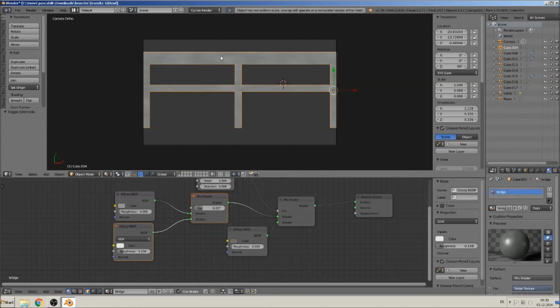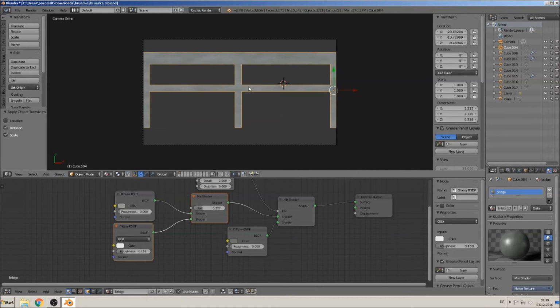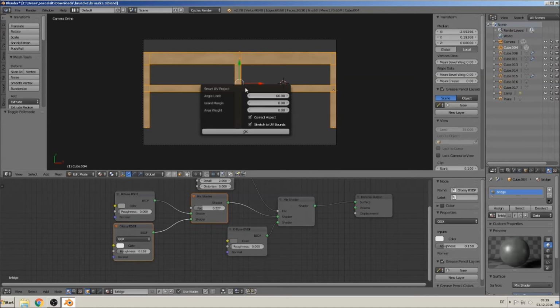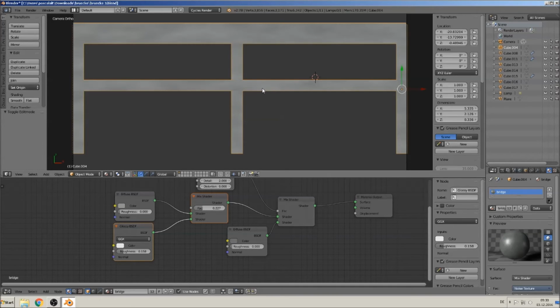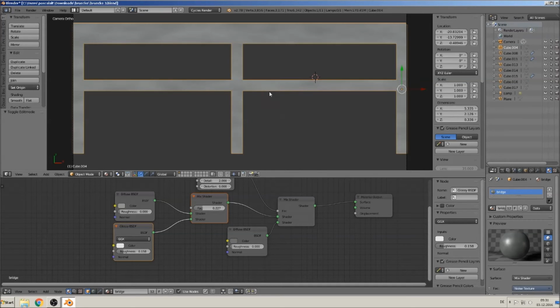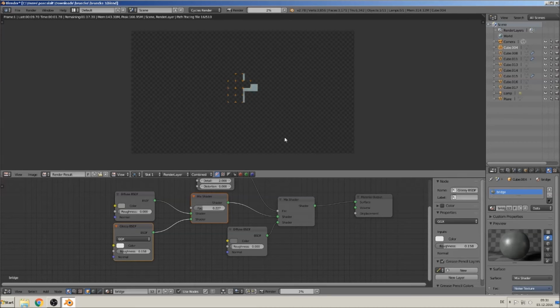Oh yeah, before that you must apply rotation and scale on the object because we changed that. Now we take an unwrap, smart UV unwrap. It doesn't look better because we had another size here than the rest of this, but we have many options. We can make it from view and scale it or something else, but we have the color. So we render that, like I said before.